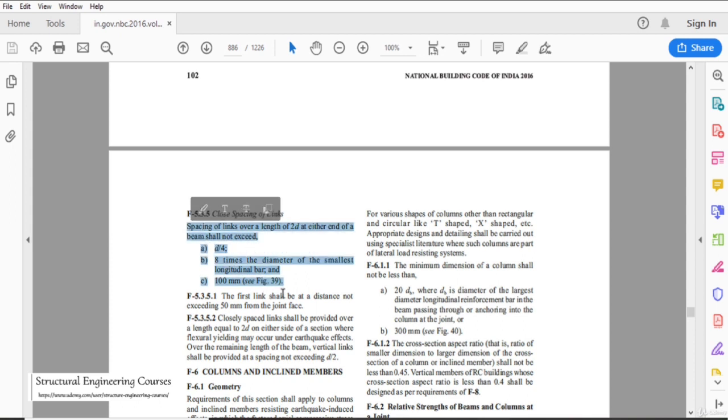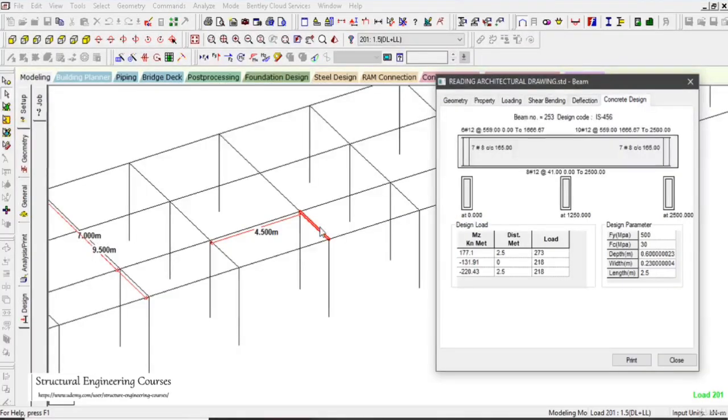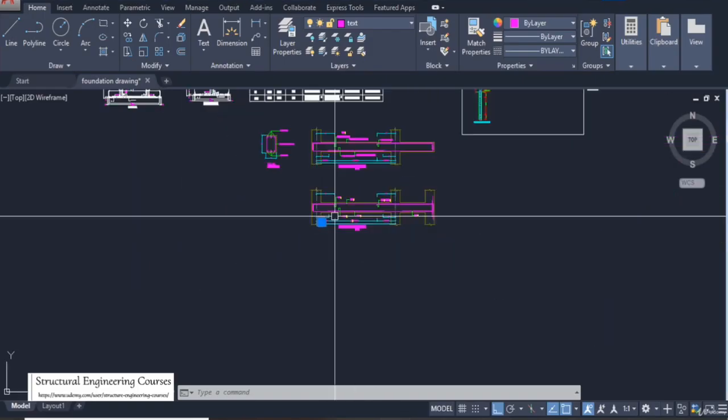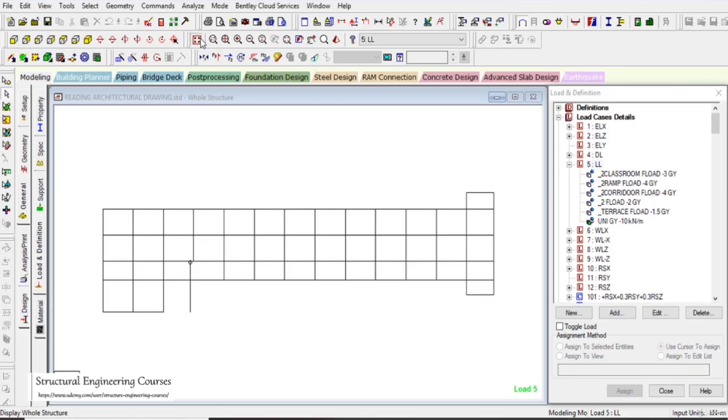Very rarely has it happened that the shear stirrups requirement as per static analysis is coming more than this particular spacing. So always go for 100 mm, and if your longitudinal bar is 12 dia, then in that case you need to provide 95 mm center to center only, because 8 into 12 is 96 mm. So this is the method with which we can do the detailing of the beams.